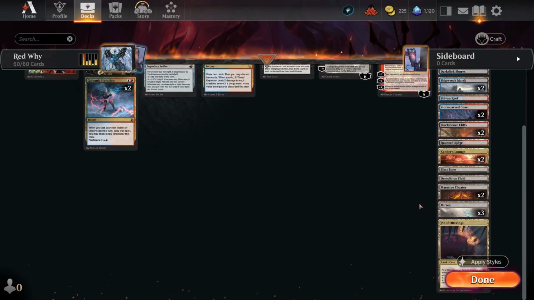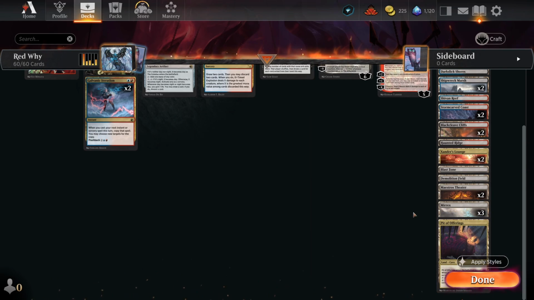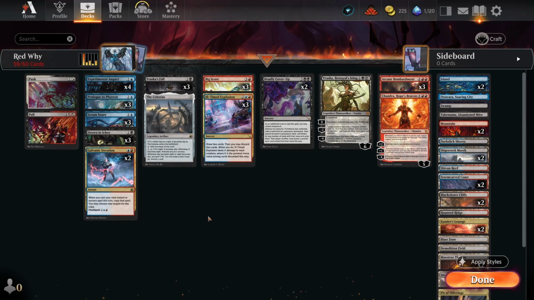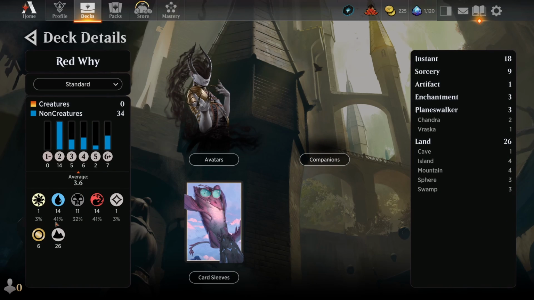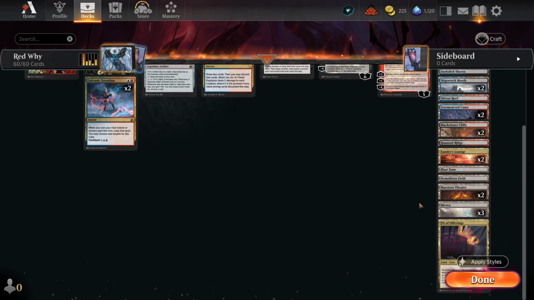We're actually pretty even across all 3 colors. So now I go through and I adjust the land counts. Taking a look at Pit of Offerings, it looks fine to me. It's a nice utility card. I decide to go up to 4 copies of Vraska's Fall before we do our final land adjustment here. Yep, still pretty even. Black is a little less represented in the deck.